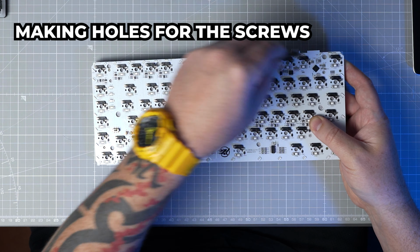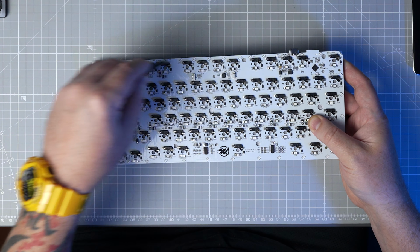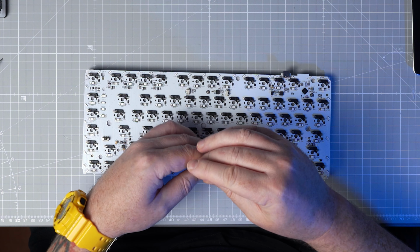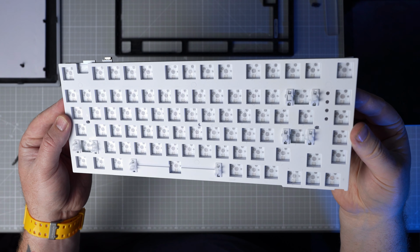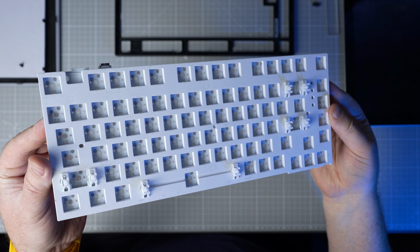This mod reduces the hollow sound you get on some keyboards and produces the creamy sound profile that is quite popular in the hobby. With that done, we can reassemble the plate and PCB, not forgetting the plate dampening pad and ensuring the PE foam stays positioned correctly on the PCB.